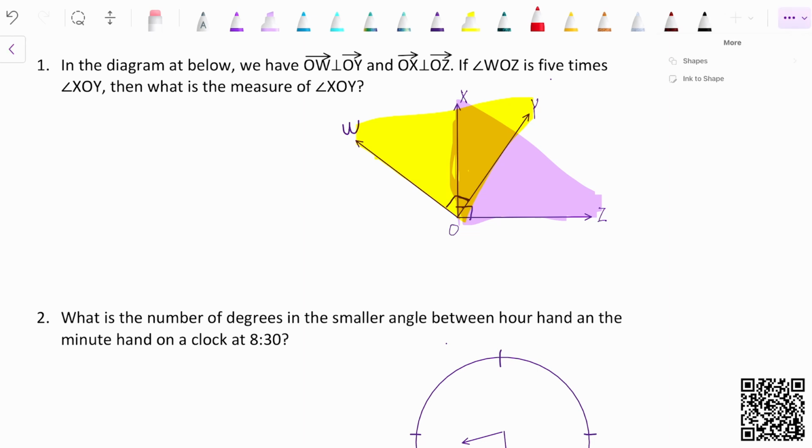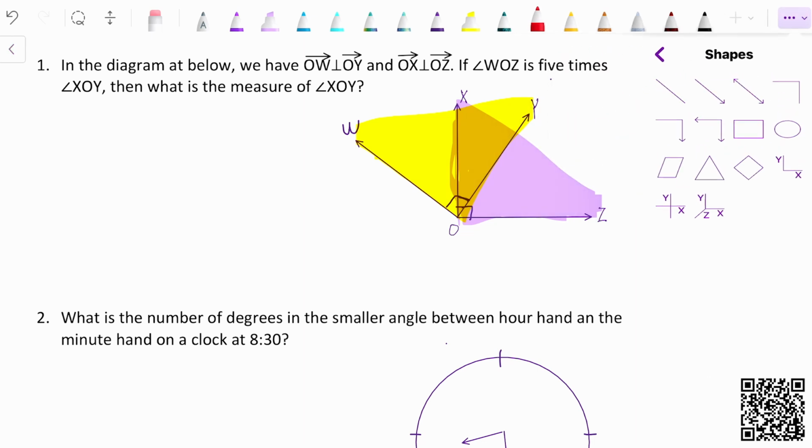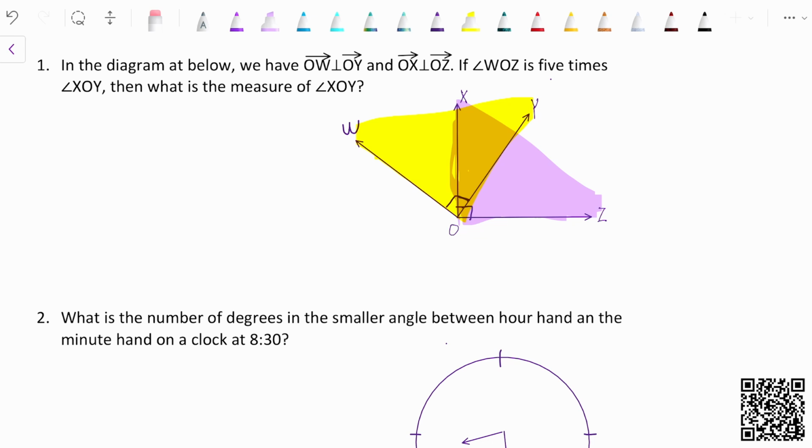Well, technically, we can. So if I take this little arrow here, if we turn W so that it basically touches the ground, let me just draw this out. If we turn it like so, and this point becomes the new Y, and this point becomes the new W, then our XOY isn't overlapping anymore. And we have a perfect 180-degree angle, which is basically another number. Woohoo, numbers are easy to work with.